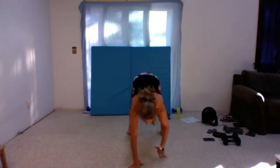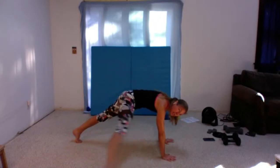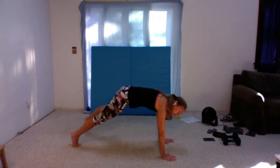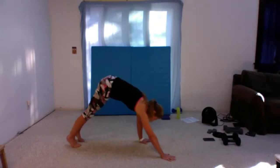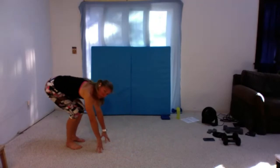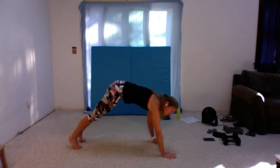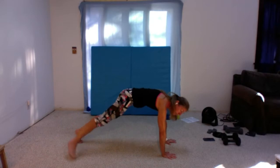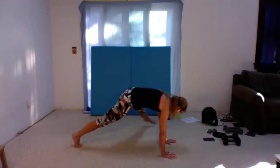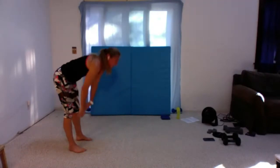Walk your hands out to a nice tight plank. You can see me. And bring each leg to the side as far as you can. Two times. Walk your hands back. Go ahead and bend those legs. And then straighten them. Walk back out one more time. As far side as you can. Walk back. And gently come up. We'll start with a Tabata.